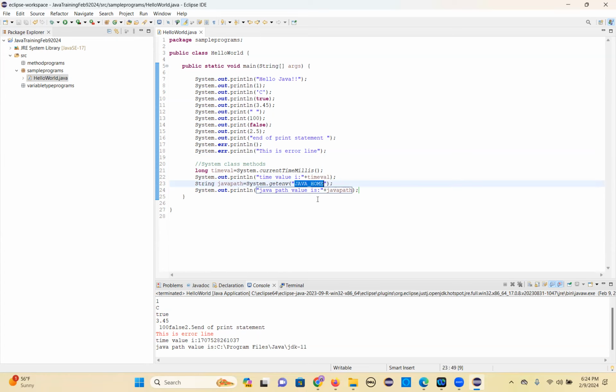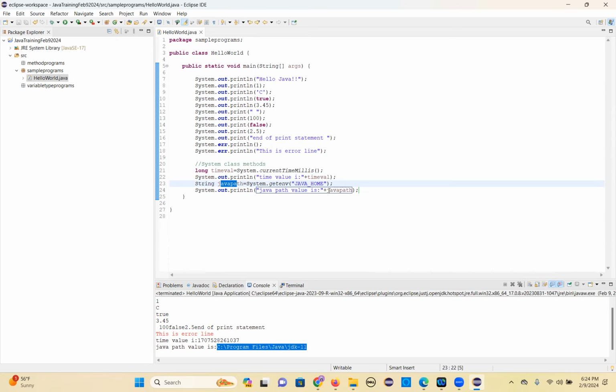Can we get any variable values, Ramesh? Any variable value, any variable. You just give the variable name, and you will get any variable value. But you need to store it in some variable, which is string type data. The type is string, and this is the variable name, and with the assignment operator, this value is assigned to this variable.